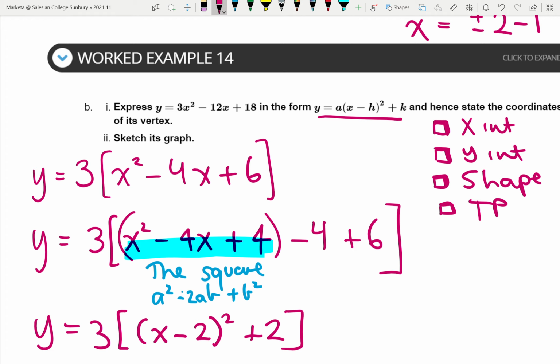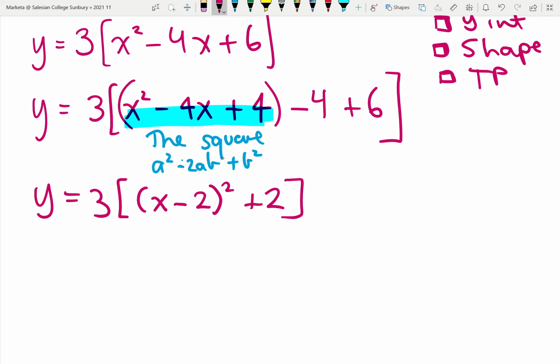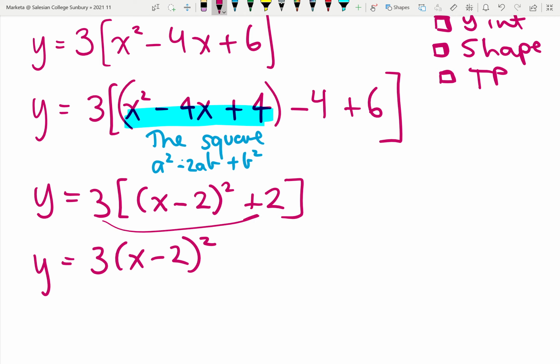So we're almost there. This here does not have big brackets or square brackets which encompass the k, so we don't want it either. So let's remove the brackets, which means that we are still multiplying by 3 if we put the x minus 2 squared next to it, but it means we actually need to multiply this 2 by 3. So we get plus 6 here. So this is our turning point form.